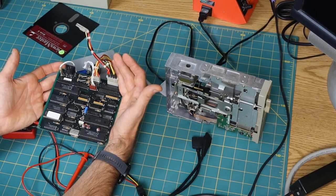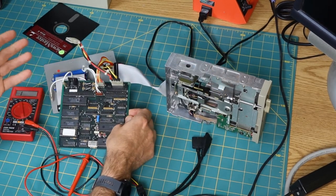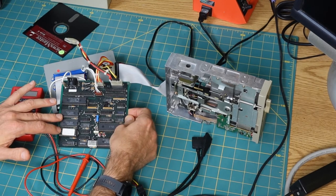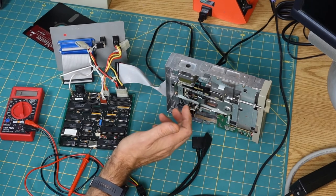So a floppy drive isn't going to need minus 12. And I feel like the RAM and ROM chips are not likely to need minus 12. I don't think there's anything on here that's actually going to need minus 12.